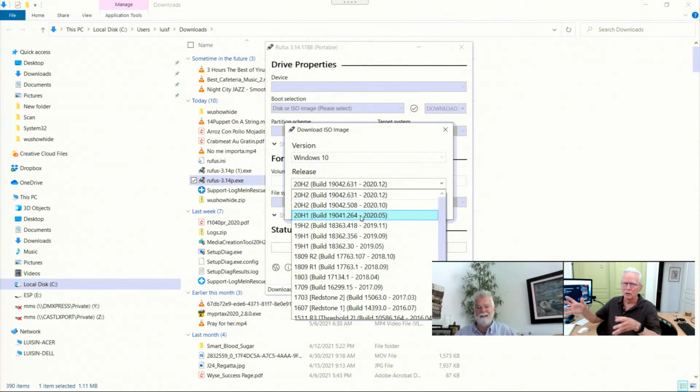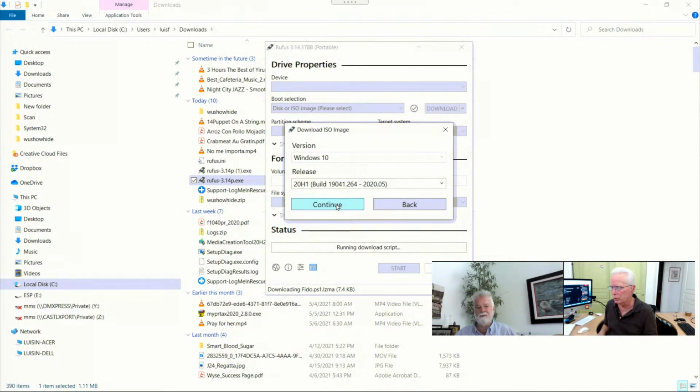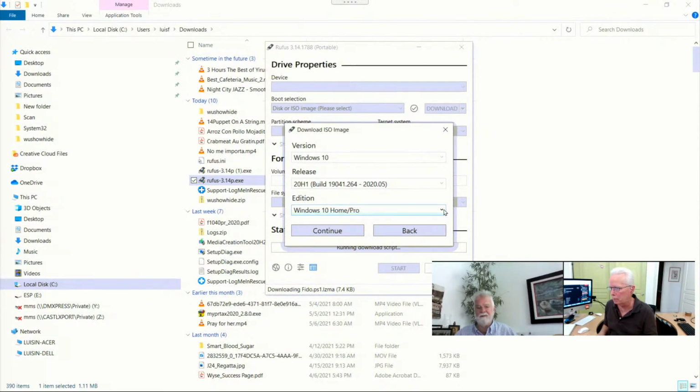So the theory here is that 20H1 was less stuff than 20H2. It's quite possible you might upgrade to 20H1, and then from there it might just work just fine going to 20H2. We don't know that for sure, but that's one of the things that I'm wanting to do today. It's not the only thing. I'm going to throw a bunch of mud against the wall, but this is interesting mud. Not the tired old mud that Microsoft has already accounted for and accommodated. So let's see, we're waiting for this.